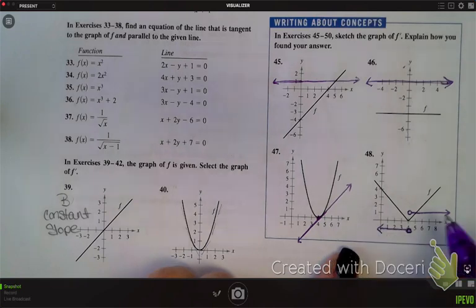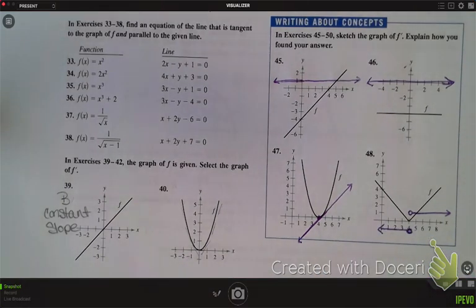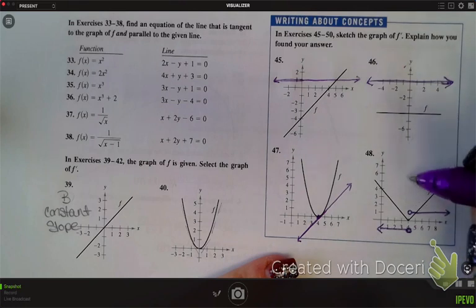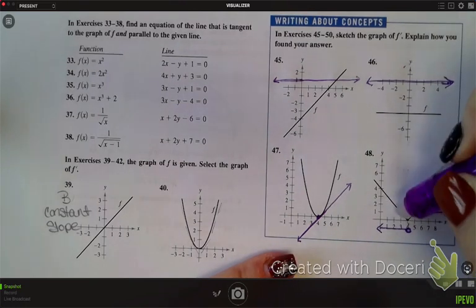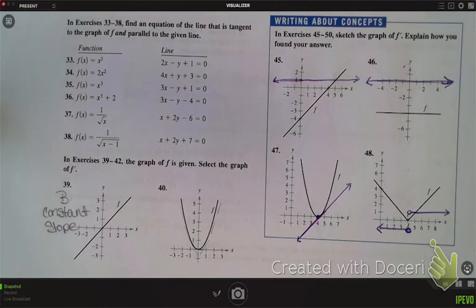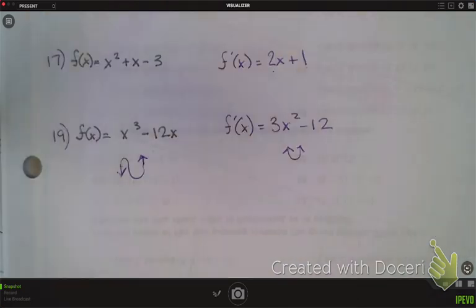Now, the reason why it is an open circle and not a closed circle is that an absolute value is discontinuous. Remember we talked about those sharp turns? And at sharp turns, it's discontinuous. And also, what is the slope right there? Wouldn't it be vertical? Yes. And that would be an undefined point. I don't understand that. So we're done with our assignment. We can turn it in. Are you done? Yes. Okay. Awesome.